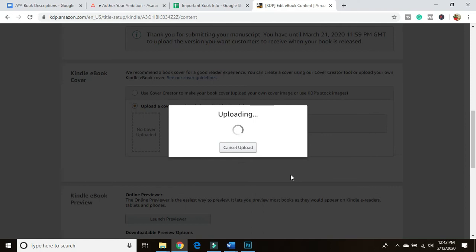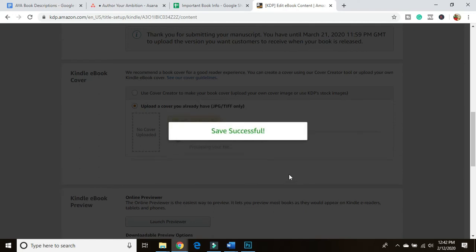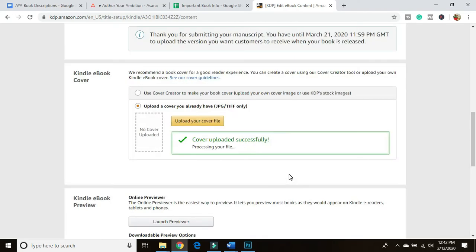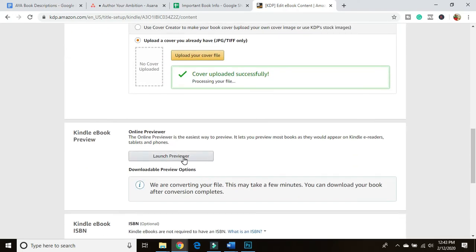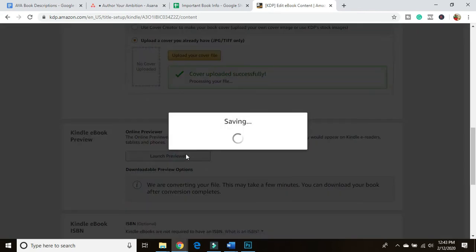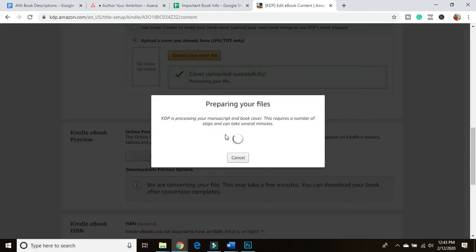All right. And then I'm going to launch the preview. Now, this can take some time while it's still effectively uploading and saving everything, and it will give you this nice little status bar. Sometimes it'll say, maybe you should make a sandwich, which I usually know is time to go and make a sandwich or do something else. So I will wait patiently for this to show up because I don't want to rush through this step. This is very important.